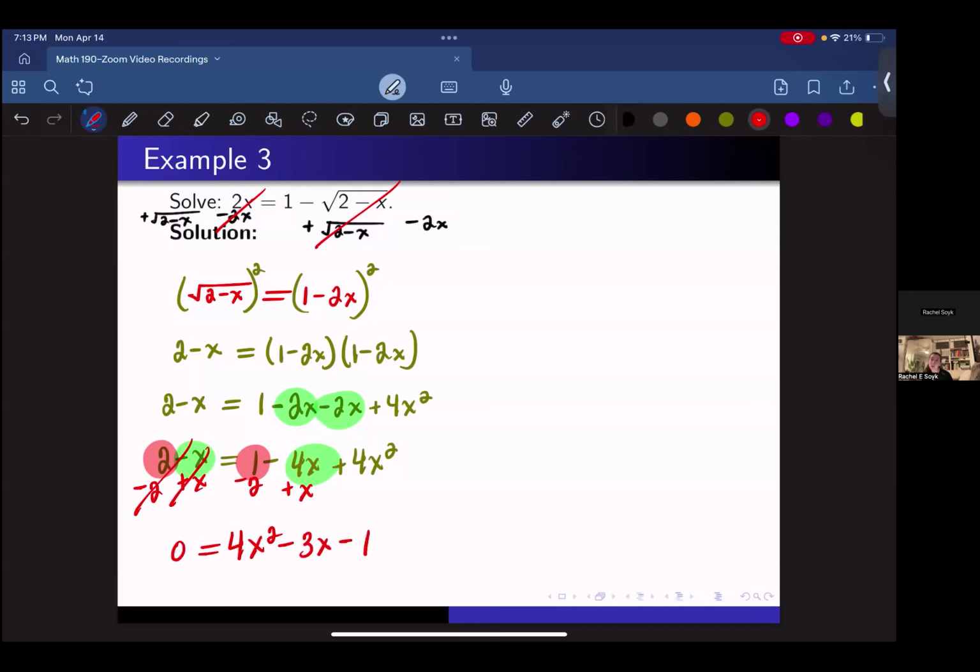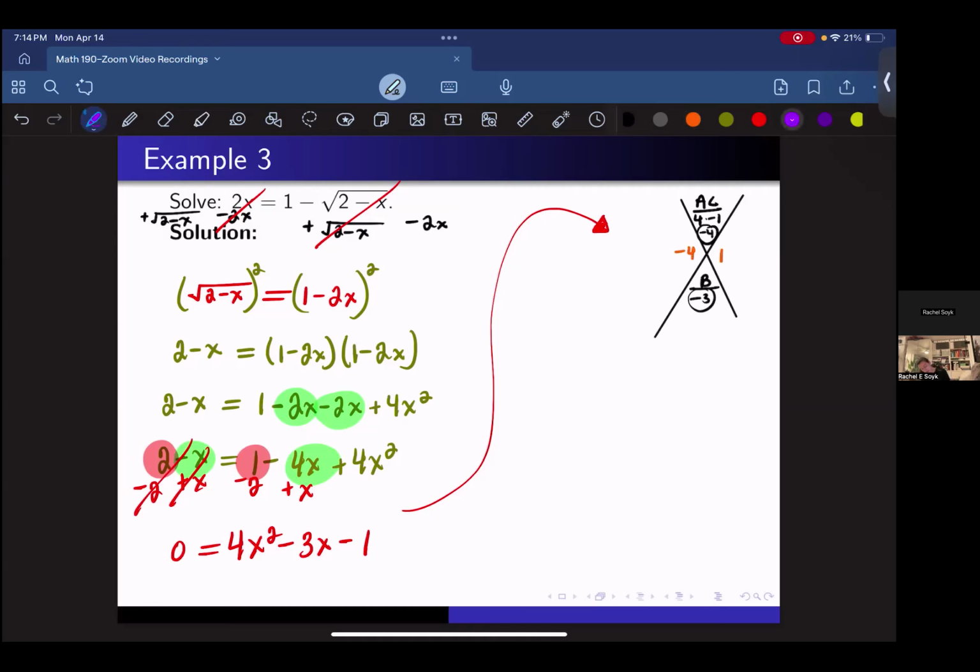Would you look at that? We have a quadratic function that we're dealing with. Can we factor this? Well, let's see if we can utilize our AC method. Four times -1 gives you a -4. And then our b is -3. What are factor pairs of -4 that add to -3? That's just -4 and +1.